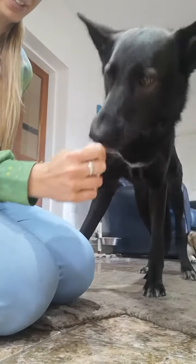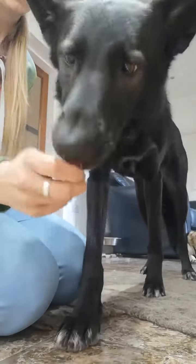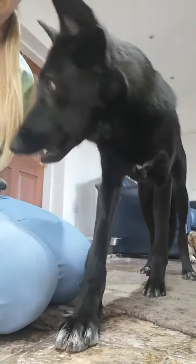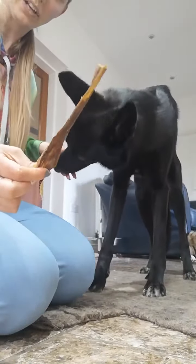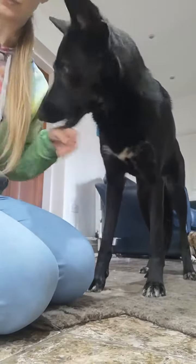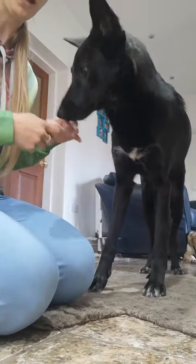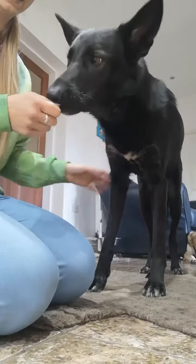Millie's going to give us a nice demonstration — she's nibbling little bits off as I hold it, so that's going to hold her attention. The other thing you can use is a big chew, like this tripe stick. You can hold on to that whilst they chomp on it. Now obviously, if your dog resource guards, then using a quite high-value chew maybe isn't a good idea, but you can use treats that you can give up quite easily.